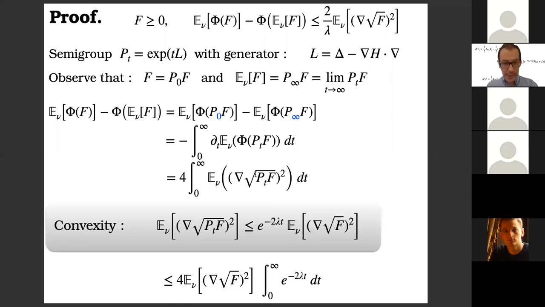What is, of course, much more delicate is then to relate this quantity in terms of just the Fisher information associated with f. And that relies on a delicate computation, or at least one delicate computation, which boils down to taking the derivative another time with respect to time, and then using the convexity. Once this is established, this term can then be bounded, and we recover the estimation we wanted initially on the Log-Sobolev inequality. So the proof relies heavily on a semigroup structure, and the natural semigroup is the one of the Langevin or Glauber dynamics associated with the dynamics.